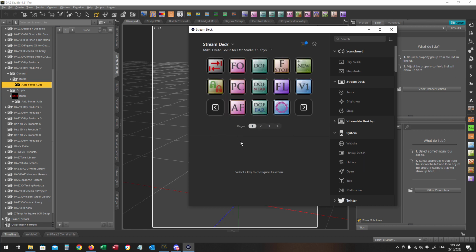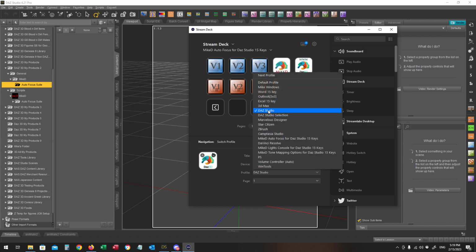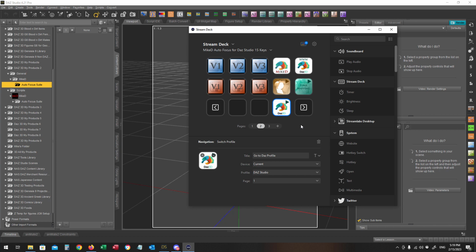As you can see, this profile has 3 pages. In the second page, I've got some keys that open new profiles. For example, if you already have a main profile for DOF, you can go over here and choose this profile. For me, it is DOF Studio.